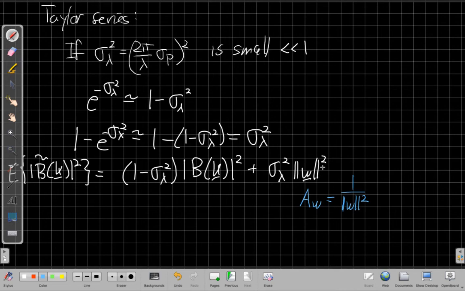So we'll talk about some of the other interpretations now, but again, the main thing to remember is that the average power pattern of the perturbed array has two terms, one of which is the nominal power pattern we thought we were getting, slightly attenuated due to the errors, plus another term where we're filling in the valleys. How much we're filling in the valleys depends on how much error we have in the sensors and how large the magnitude of the weight vector squared is. All right, so that's all for now, but that's the big picture derivation. We'll talk about interpretations and examples of this in class tomorrow.